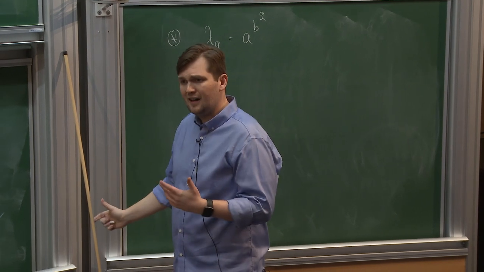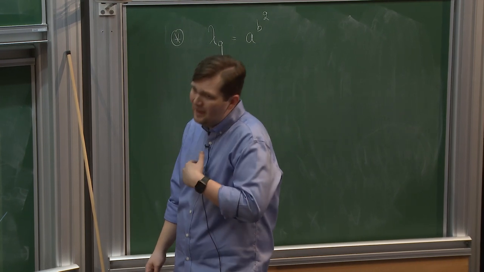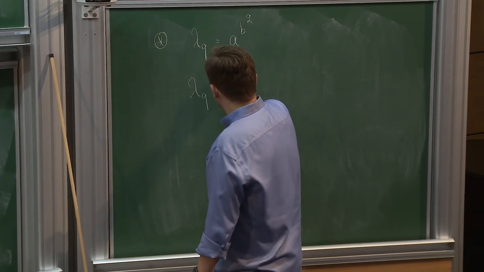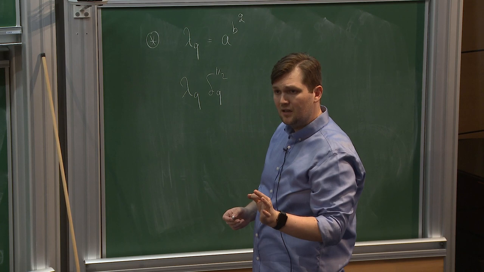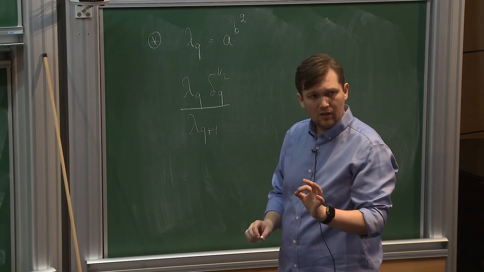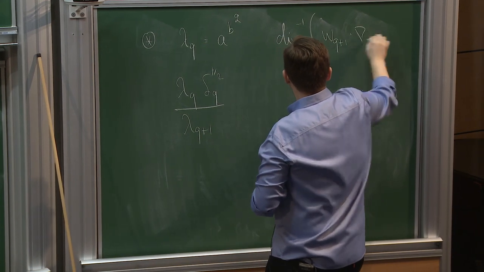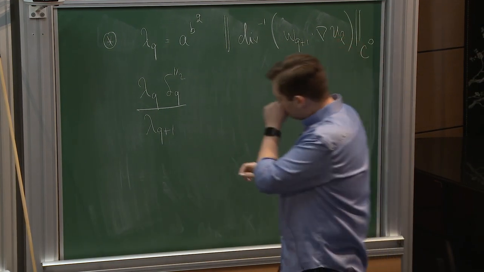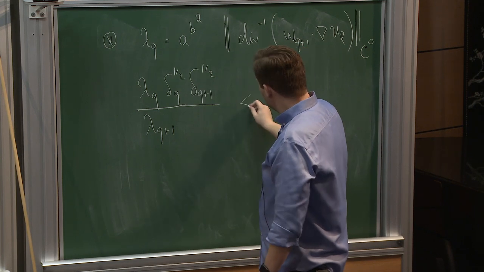Why? Because although I've mollified, I was propagating a gradient bound. Remember, it was part of the inductive assumptions. I don't have to pay for the first gradient. I don't have to pay L inverse. I can pay what I've propagated, which is that, right? Then inverse divergence will gain me 1 over the frequency. And I still have the amplitude of WQ plus 1. So what am I writing here? I'm writing inverse divergence. This is what I'm writing. I'm writing the C0 norm of this. Okay. So, question, is this much less than this?